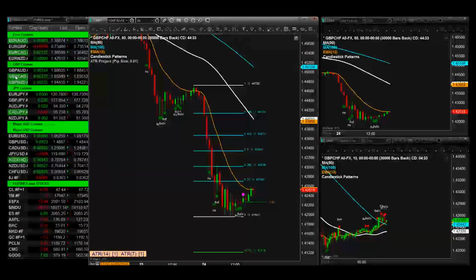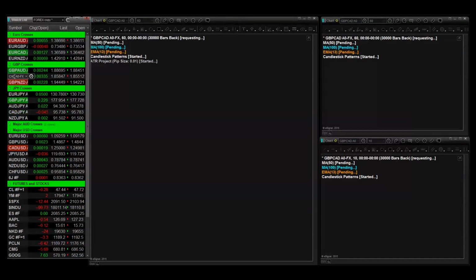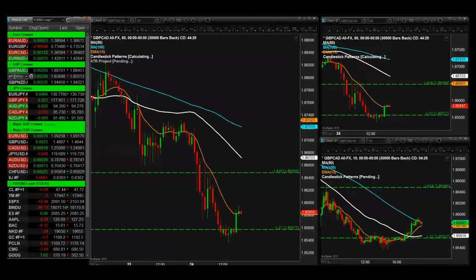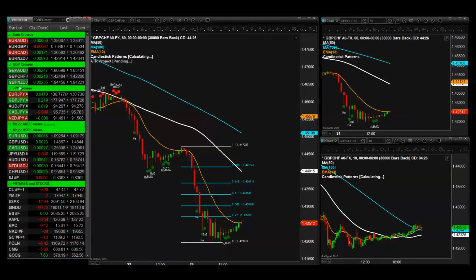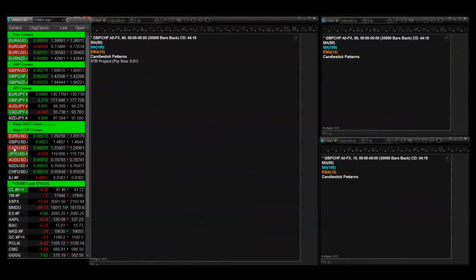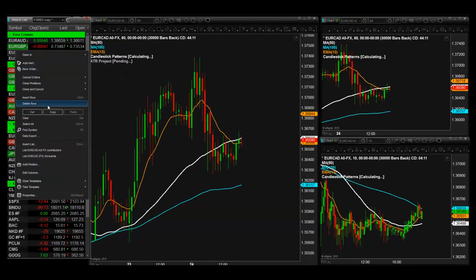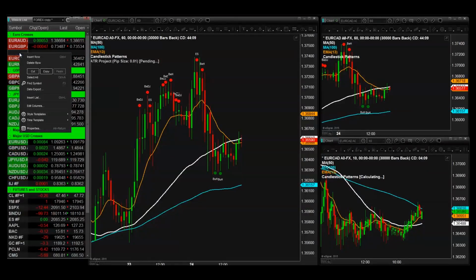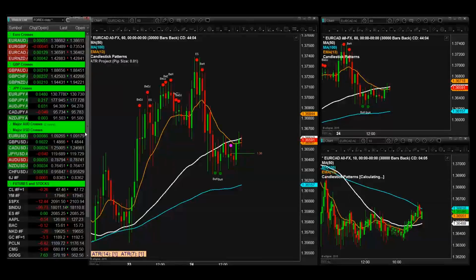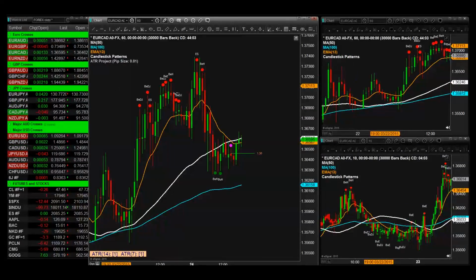Let me change this to a pound chief instead of a pound cat so I can have it right here on my chart. There you go. I have my pound chief now. Pound Aussie, pound New Zealand. All right, so we went through everything in less than an hour. That was amazing. That was beautiful. Yes, let me upload the video right away. Oh, the Euro Loonie. We don't trade the Euro Loonie. You know what? I'm going to get rid of it. Hold on, let me get rid of that and check it out.